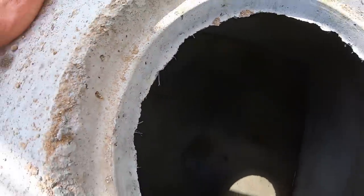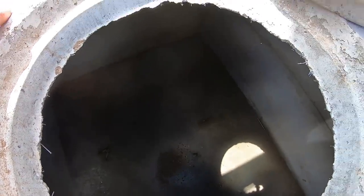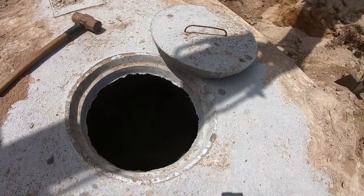Well, it's the last time you're gonna ever wanna get down inside of one of these, but today actually is pretty appealing. I bet it's pretty nice in there right now. I climbed down, but I think that this would chew me up a little bit on the way down. Maybe not. Or the way up. The way down would be okay, but that's kind of tight. Anyway, yeah, there's something kind of fun, I don't know, about crawling into a septic tank. Just a clean underground cave, because it is not going to be too clean for too much longer.